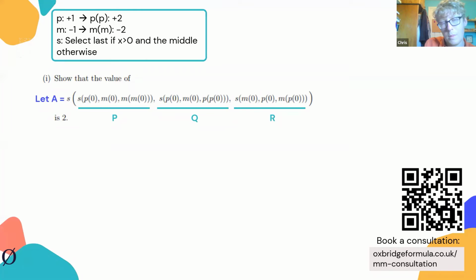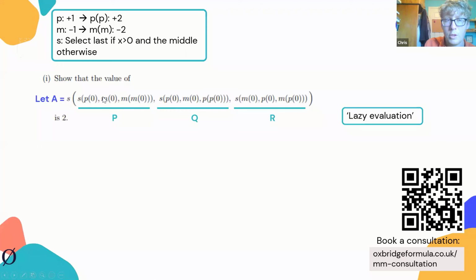And so if you're thinking about how you're going to do this, you might think, well, all I'll do is work out P, and then I'll work out Q, and then I'll work out R, and I'll plug them all into S and see what I get, which is fine. It's not quite the quickest way, though. How can we speed that up? Well, the thing we remember about S is it always chooses one out of the last 2 inputs. So it's going to choose one out of Q and R. That means it would be a waste of time to evaluate both because we're only going to keep one of them. So we're going to do what a computer scientist might call lazy evaluation, which is only working out an input when we know we need it.